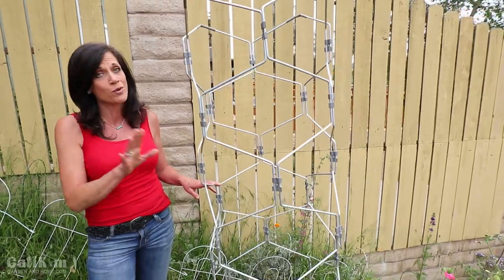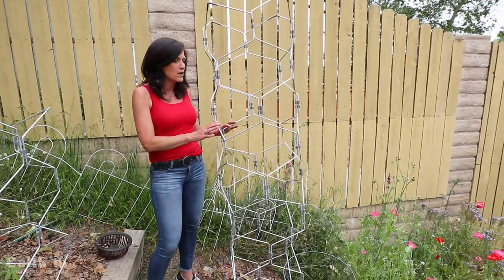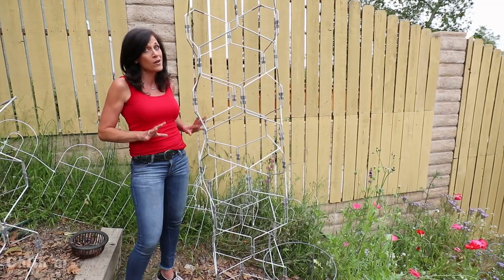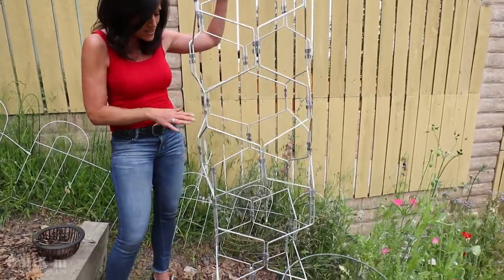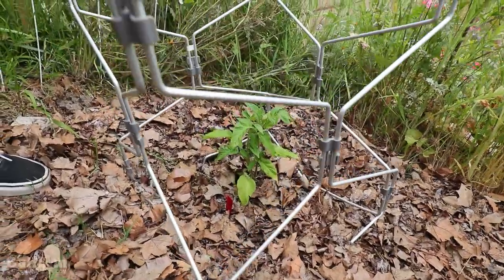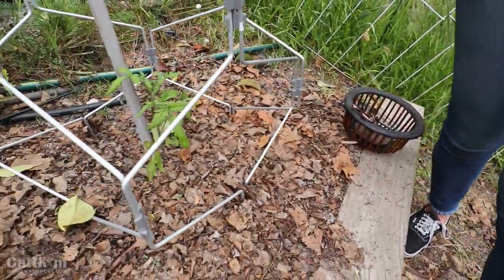Now a couple of tomato cages I've been trying out for the very first time that I'm really excited about — Gardener's Supply sent me these brand new vertex tomato cages. They're super sturdy, very heavyweight, and one thing I really like is that they kind of sway with the wind but they don't topple over. Here on my windy hill these are gonna do really well. This is the tall cage — I think it's about six feet tall — and I have a yellow brandywine tomato planted in it, which is a very large heavy tomato.